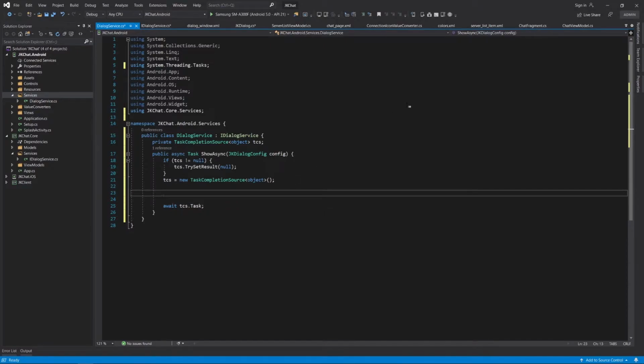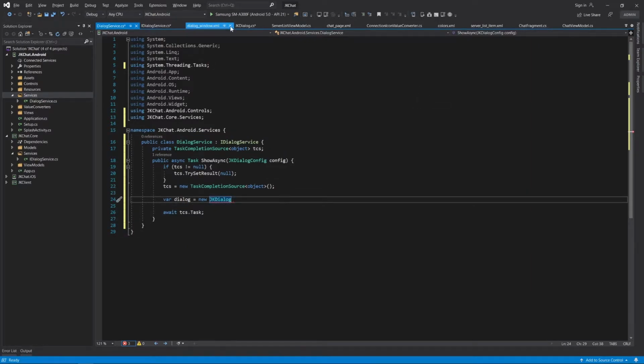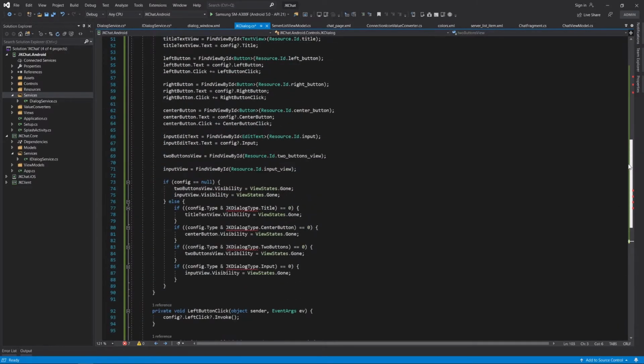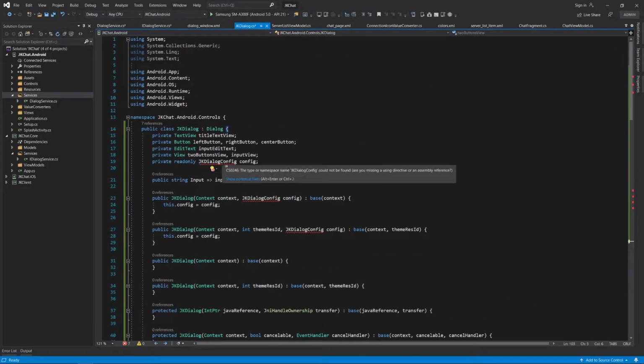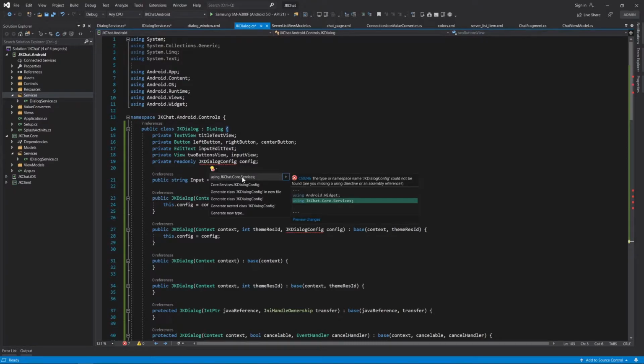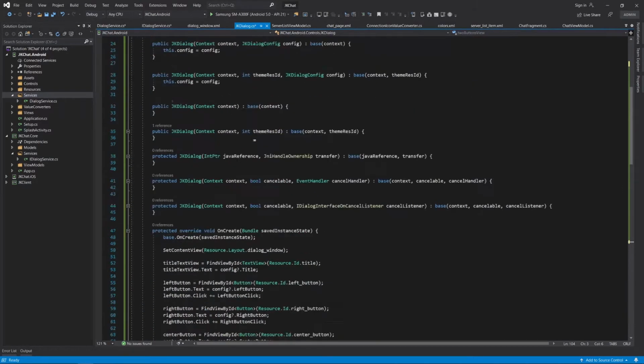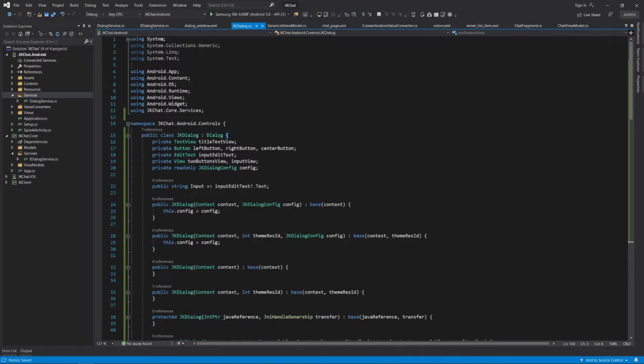And the logic is var dialog new JKDialog. Oh, also JKDialog probably, yeah, it's missing types that I moved. Yeah, now it's fine.